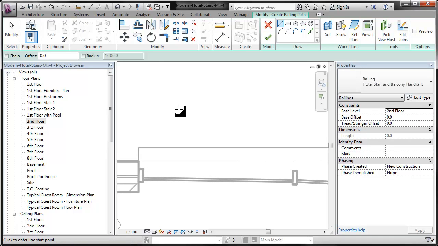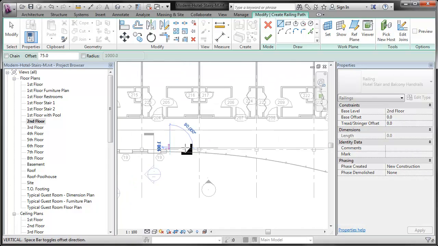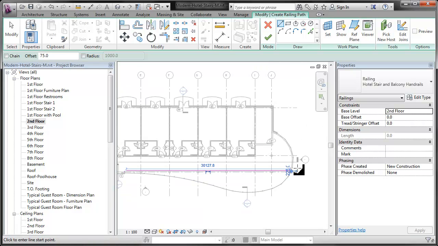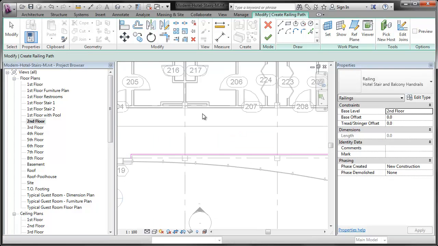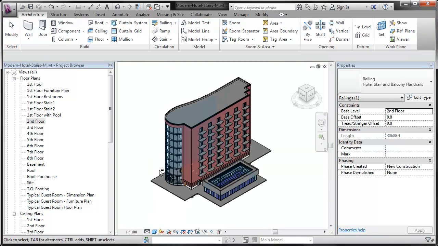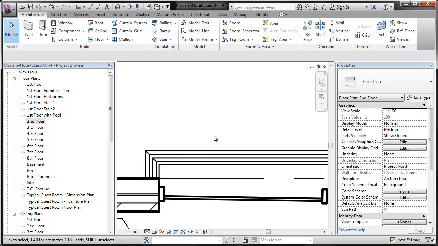And then what we want to do is draw a line along here. Now, if we draw along the edge of the floor, it's going to be wrong. So we want to offset it backwards 3 inches, which is 75 millimeters. Basically the line that we're going to be drawing is going to be 75 millimeters from the line that we've been picking. When we go Finish, it's made up a nice little handrail for us. And just to check that out, let's go to our 3D view. Let's scroll along, and there's our pretty cool rail. Go back to our floor plan again.